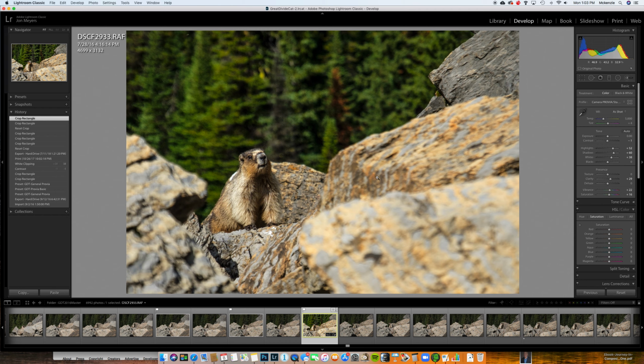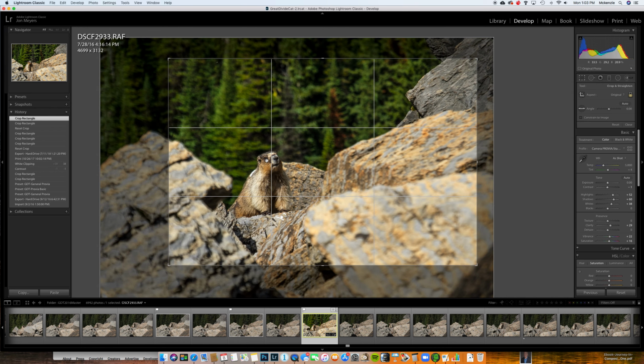So cropping is a really useful tool for helping you get in just a little bit closer and make a more compelling image. But sometimes there's not a lot we can work with. We're just shooting with what we got, and then we need to adjust as we go. All right, so in that crop tool, let's look at a couple of things. Aspect right here is going to be what your aspect ratio is. Right now it's locked on the original, which is the same as doing a 2x3 or a 4x6. And that's the ratio of my camera sensor, okay?